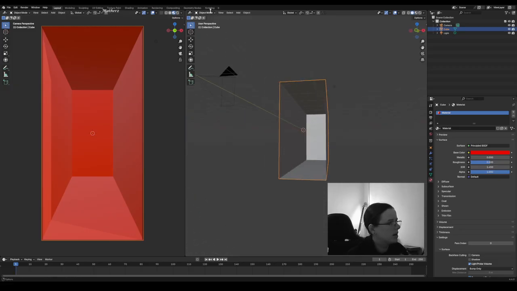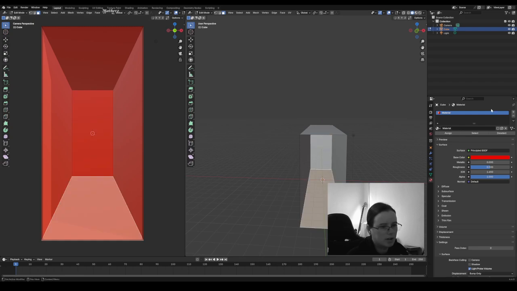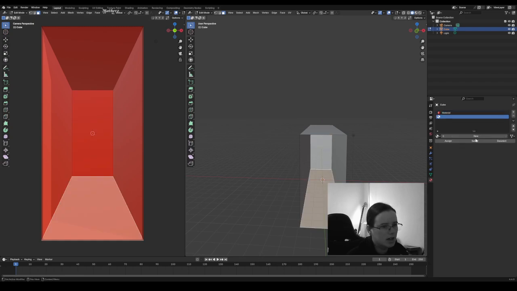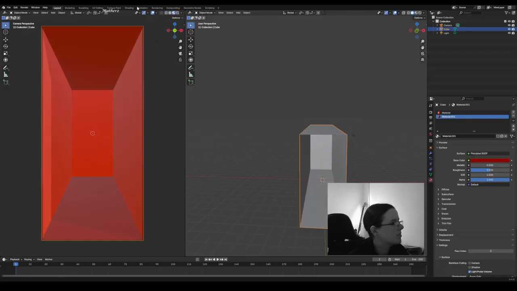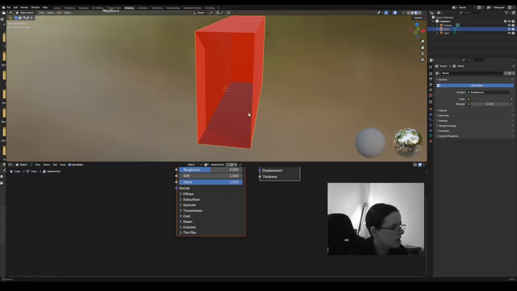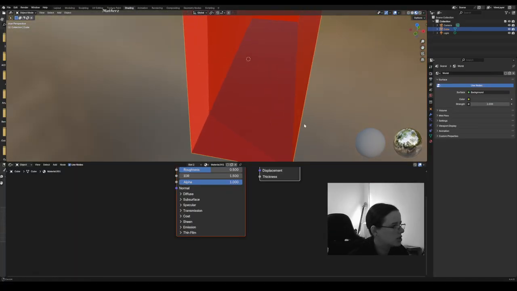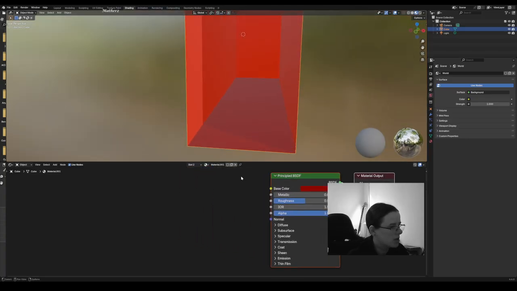What I'm going to do, let's go to edit mode. This base right here, I'm going to go plus at the side. We're going to go New. This will be a new material. Don't forget to click Assign. And I'm going to make this kind of like a dark red. Come back to object mode and go to the Shading tab. And we're just going to add a couple of textures onto these walls so it makes it look a little bit more 3D. So we've got this right here.